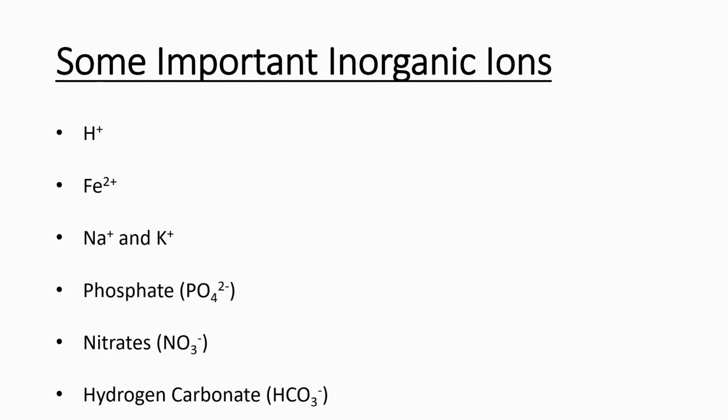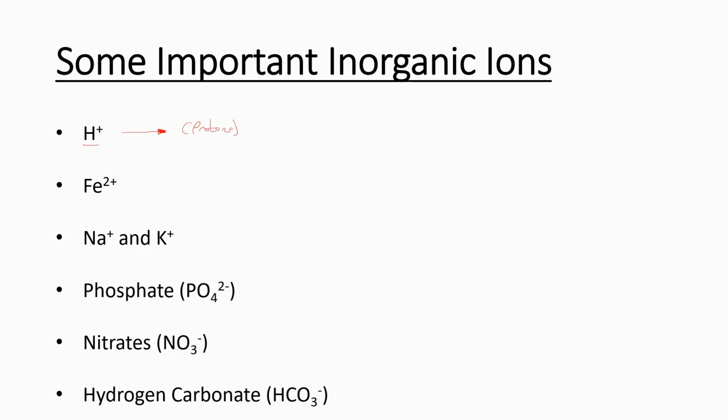Okay, now let's look at some important inorganic ions. These are ions which do not contain carbon and they're not biological molecules. Okay, first we have hydrogen. Hydrogen is important in respiration and photosynthesis, and we call these hydrogen ions protons because they only contain a proton and nothing else, and they have a +1 charge.